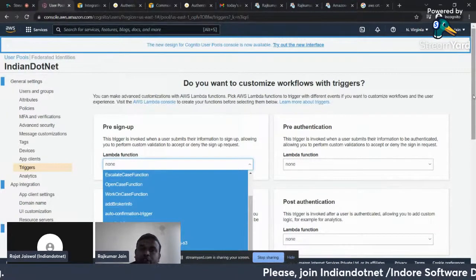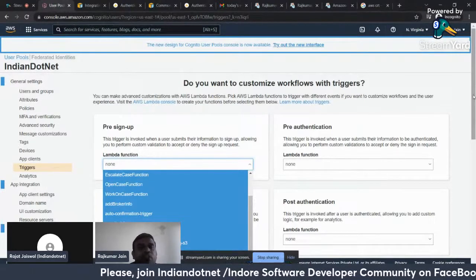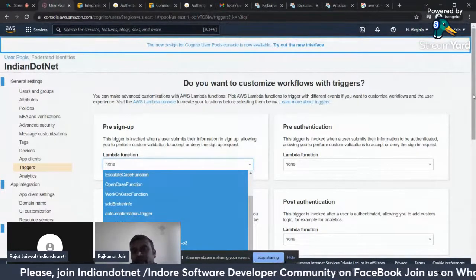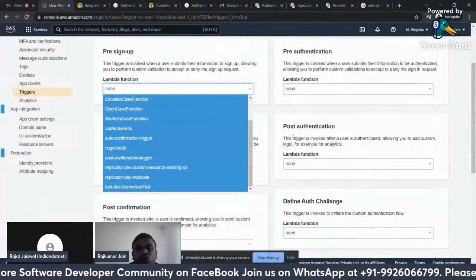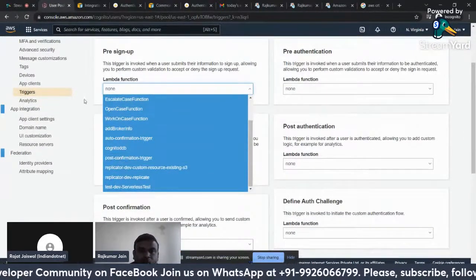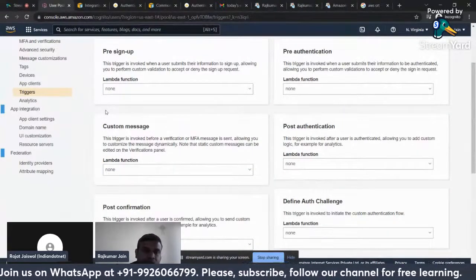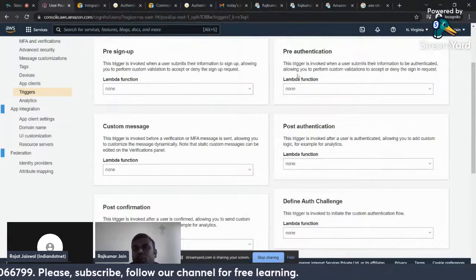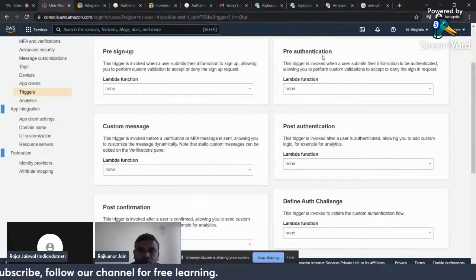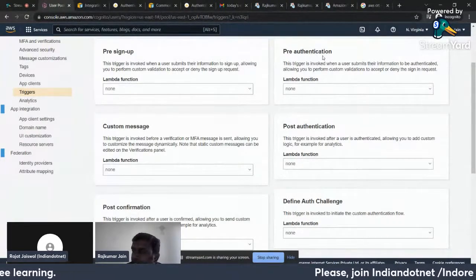For that, you have to create one Lambda function where you write code in such a way that it will first compare with the domain name, and then save that user in a particular domain like this. So, choose those Lambda functions. Right now I don't have any Lambda function, I'm not configuring it, but yes, as per your requirement, you can. Now you can also authenticate the user before landing on the landing page.